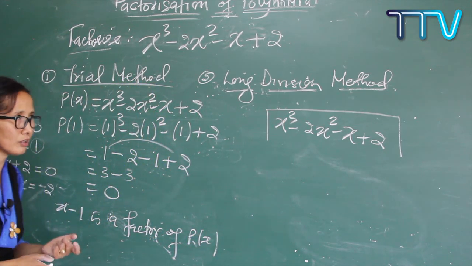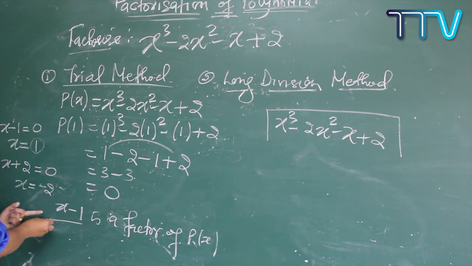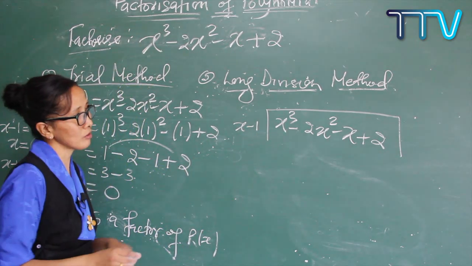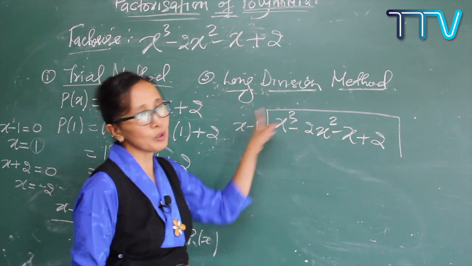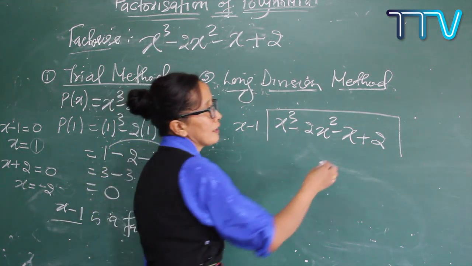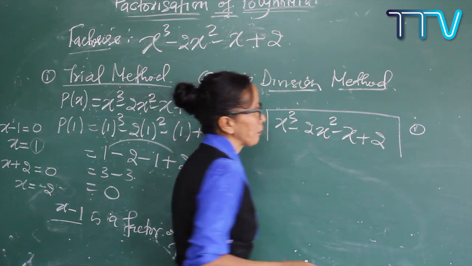So where is your divisor? You can take this as the factor. X minus 1 is your one factor that you have already got. So taking this as your divisor, x minus 1 is your divisor. When you multiply, either you can do it directly, or if you are finding it difficult, you can do it in rough in a simple way like this. Okay, see here.